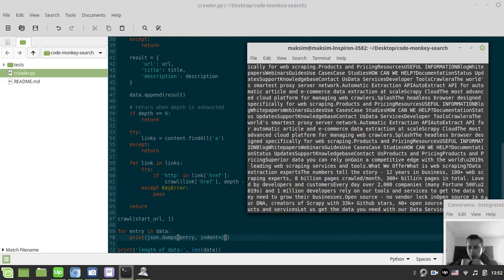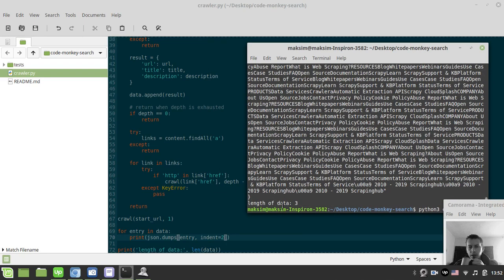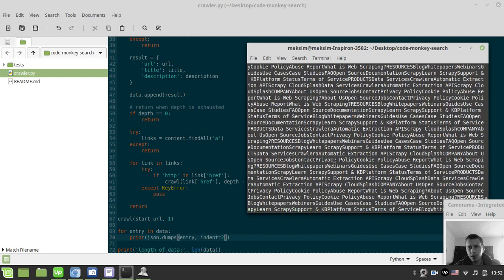Well, seems to be just fine. The length of data is 3. This is cool. Maybe this is a bit weird to store all the tags, but at least for searching purposes this seems to be really cool.